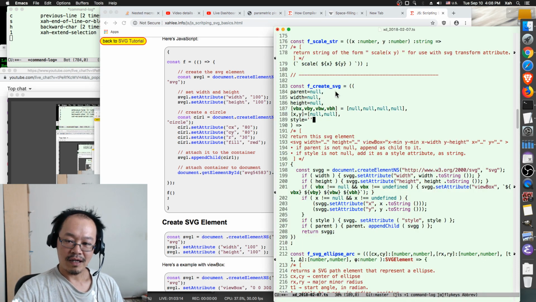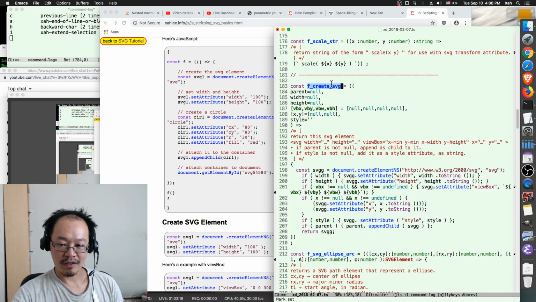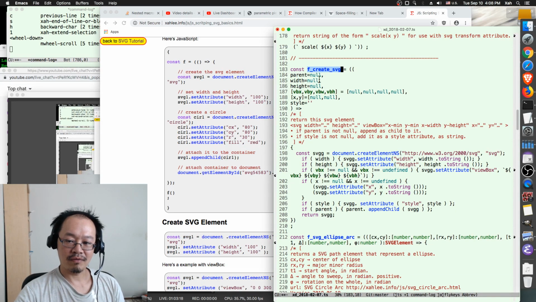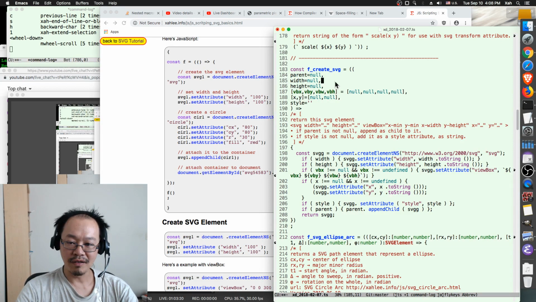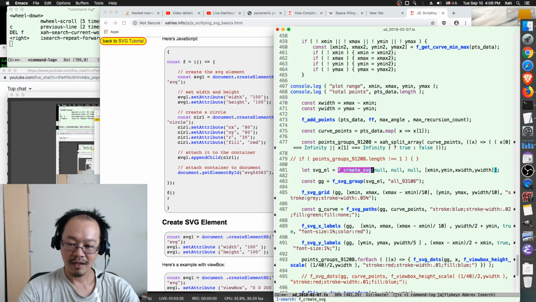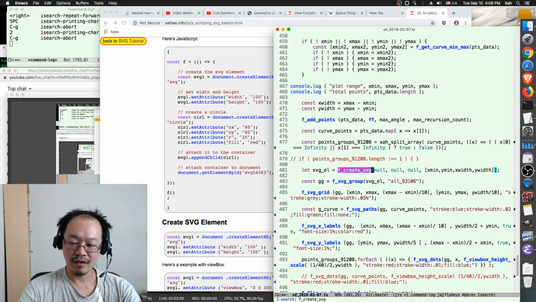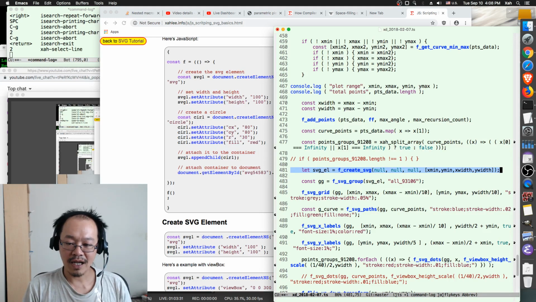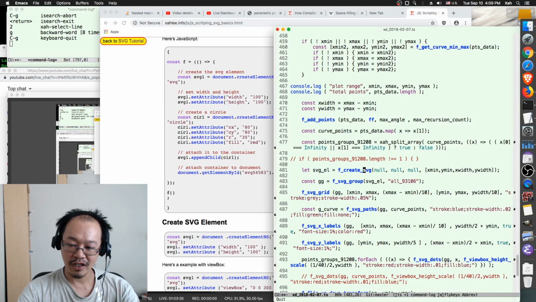So you have this one single function. The way you use it, for example, let me show you where I use it. So search for this, go down, there it is. You look at this line, this is how I create an SVG. You just call createSVG.